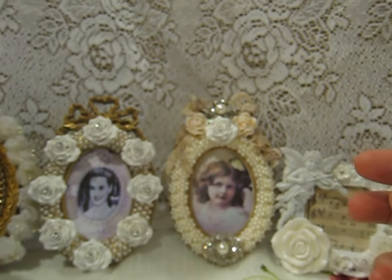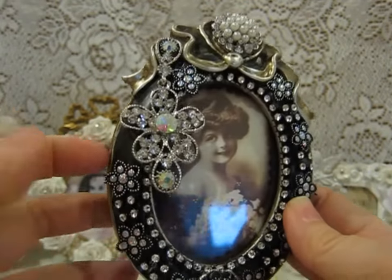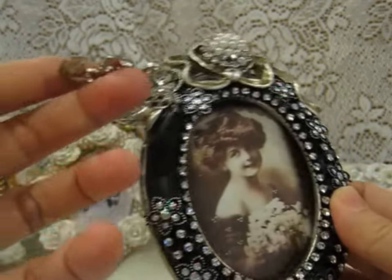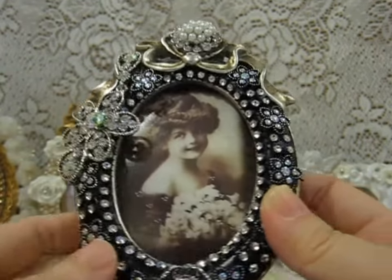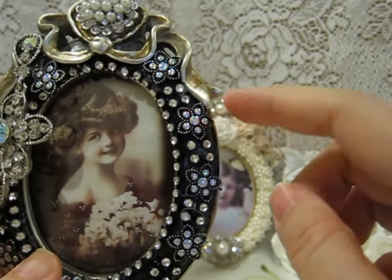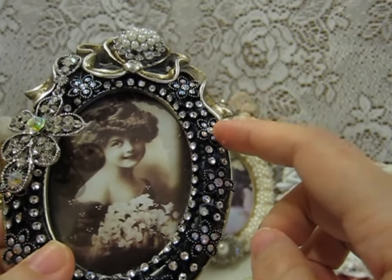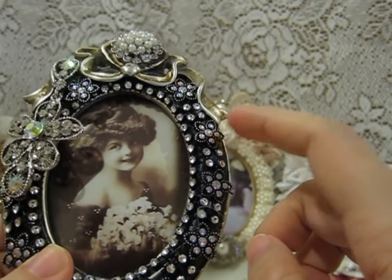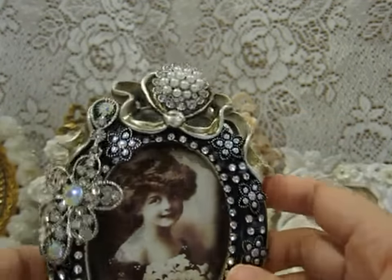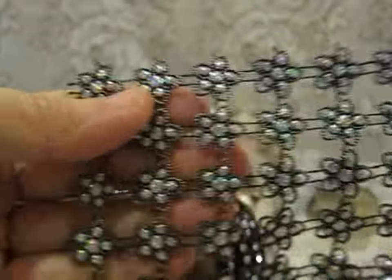And now I ordered a black. This is the black color frame, and I use all this, how do you call this dish? I'll show you, hold on a second.